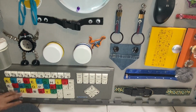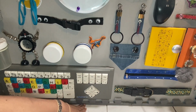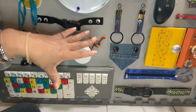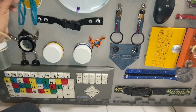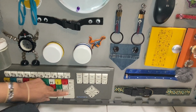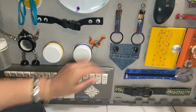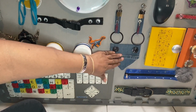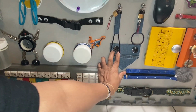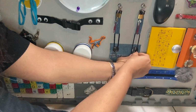And here's the lovely keyboard. I like this. So when this is mounted on the wall, this should not be on the floor or near the floor. It needs to be at least 6 to 12 inches above the floor, depending on the height of the child, so they can reach everything. And I just love this because the buttons are so big. They make lots of noise. This little guy here I had in my office for a couple of years. I just stuck him on there. I showed this in my junk haul, and here it is attached. And you just stretch the hairband down and put it around the buttons.